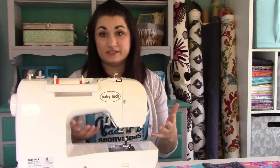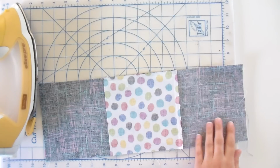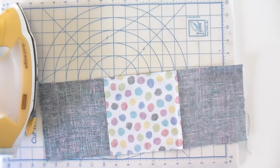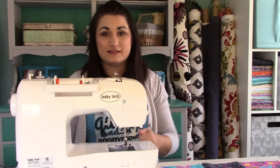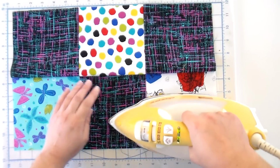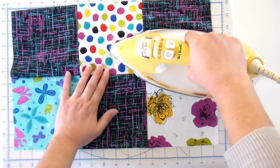Now your pattern is usually going to tell you what direction to press. In this case, we want to press underneath the dark side, which is going to be the middle row because it has more darker squares than the outer row. So I'm going to go ahead and set that seam and press it underneath the center row. Just like before, I have my iron completely on that center row, and then I'm just slowly dragging it up.